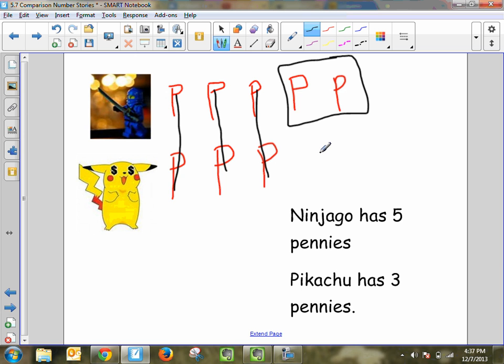So again, that'll wrap up today's lesson talking about how we can use money to compare two different values. So what I mean by that is we can compare 2 different piles of pennies and see who has more as well as how much more. We'll keep working on this a little bit more in small group today.